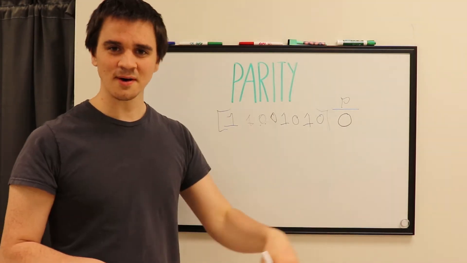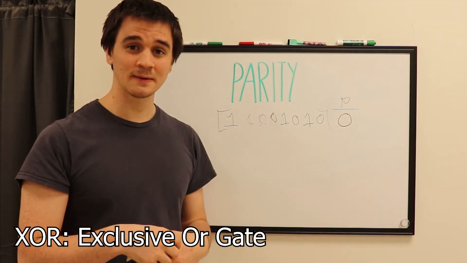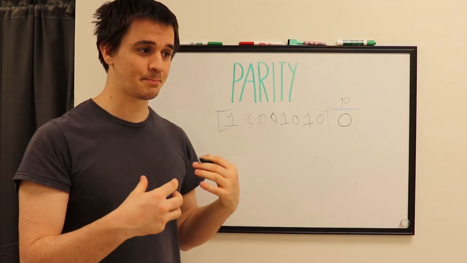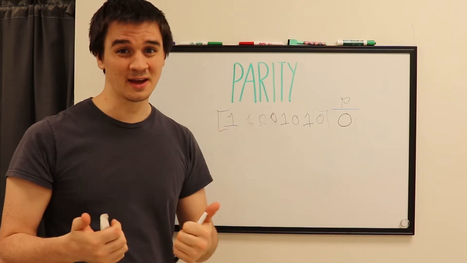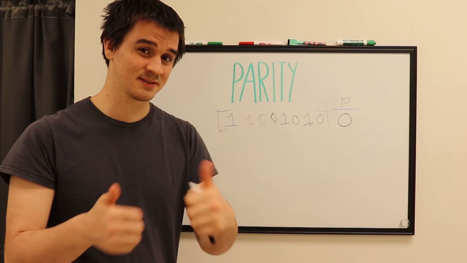And parity is just one way that we can detect and then later we'll see the error correcting code is going to correct. So, all that said, let's get into hardware and how this parity checking is implemented on the hardware level. And it's usually, it's really simple. So, let's get into it.